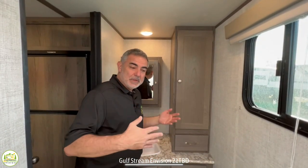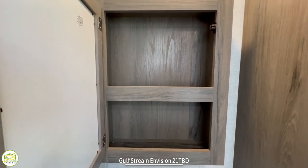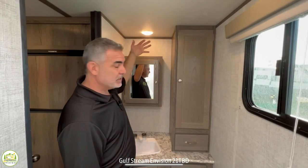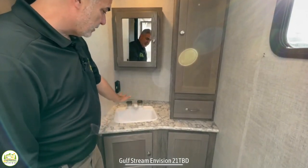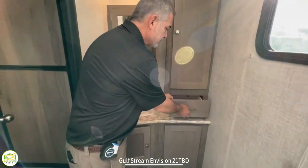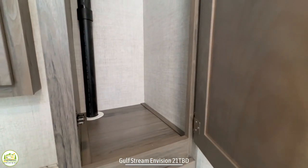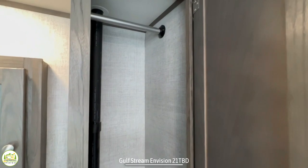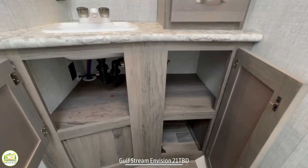On the other side of the bathroom — and this bathroom does run the whole width of the back of this trailer — you'll notice a good size medicine cabinet and a nice light above. It's got a very good size sink with a decent amount of counter space around it. Just to the right there's a drawer and even a wardrobe closet so you can hang things and store things on the bottom. There's even more storage below the vanity. For a small camper, the elbow space in here is an absolute winner.